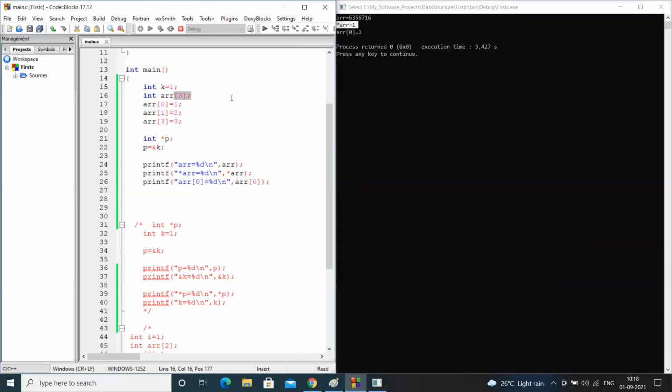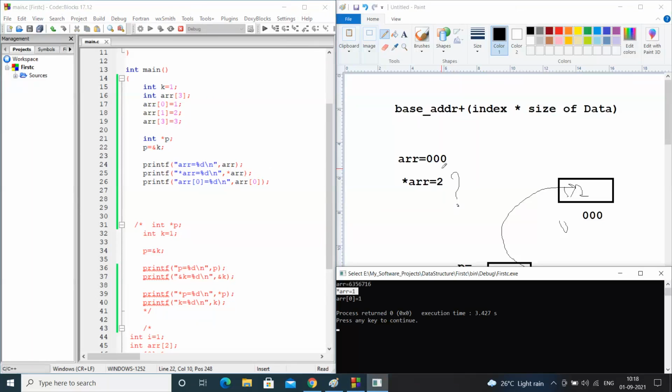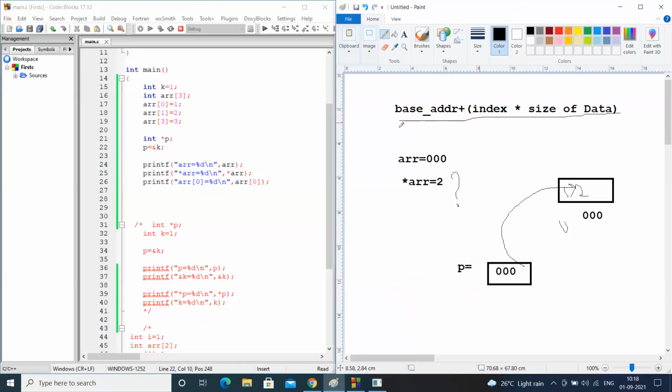Now, if the index tells which element of the array you are accessing, can we apply the formula base address plus index into size of data? Can we really apply this formula and use the asterisk symbol to access the location?